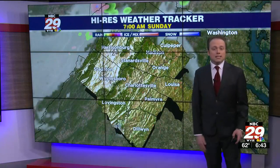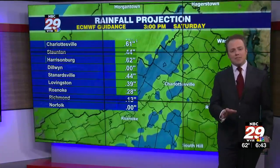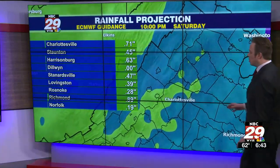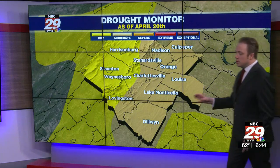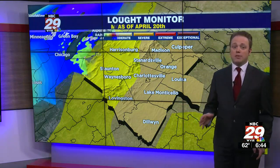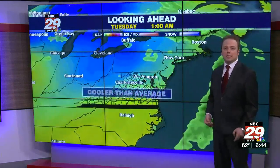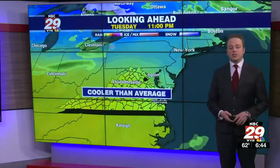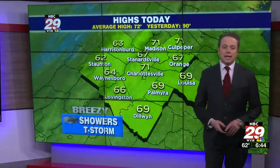It'll begin to clear out and we'll see an improvement in the weather into tomorrow. About a half inch of rain on average — we could use more. We are in moderate drought conditions across most of the area, so we can use a half inch of rainfall. It's better than nothing, and it does look like it will cool down and dry out going into Monday and Tuesday, with below-average temperatures for the last week of April, with some more rain at the end of next week.